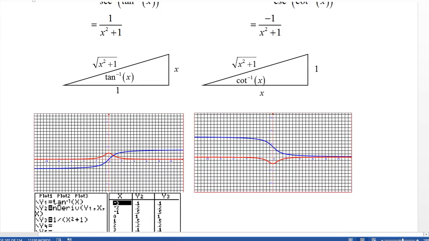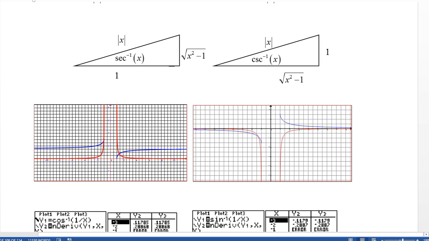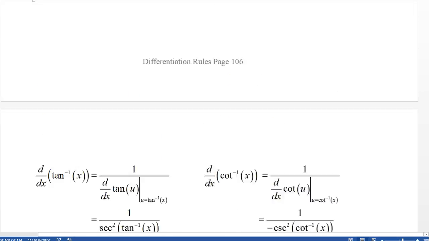Same relationship is going to hold for arc tangent and arc cotangent. Take a look at the graphs there. If you take the graph of arc tangent, flip it upside down, and then shift it up some, you're going to get the graph of the arc cotangent. Vertical shift doesn't change the derivative, so since the shapes are flipped upside down, the derivatives will be flipped upside down, hence the negative. And finally, same relationship here. If you look at the graph of the arc secant and then flip it upside down, you get the graph of the arc cosecant with the appropriate vertical shift. And so the two derivatives will just be opposites of each other. So we have some nice geometric relationships there.